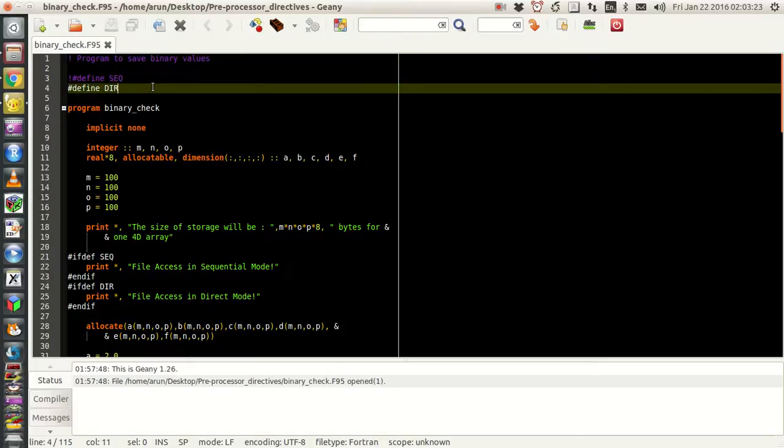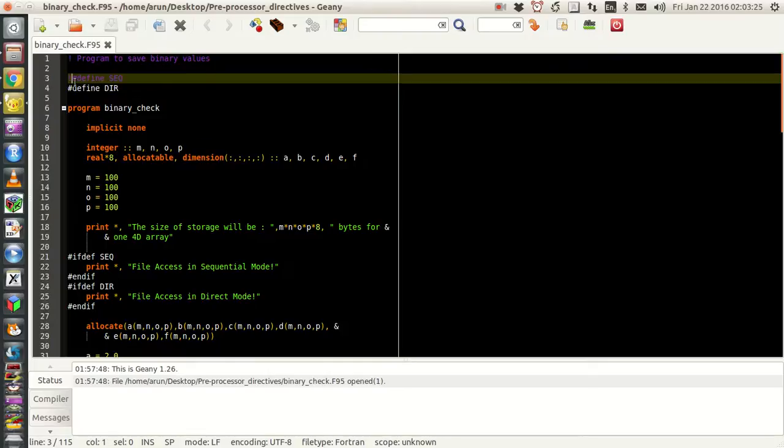Now, what I've done is as follows. I define two preprocessors. In Fortran, just like in C programming, the preprocessor is defined with a hash, and you write define to create a preprocessor variable. Just like how we include a global preprocessor variable in C, you write hash and then define.